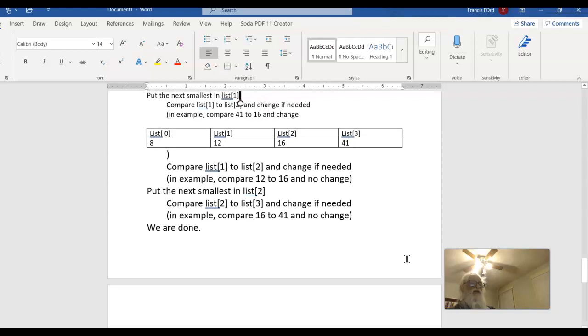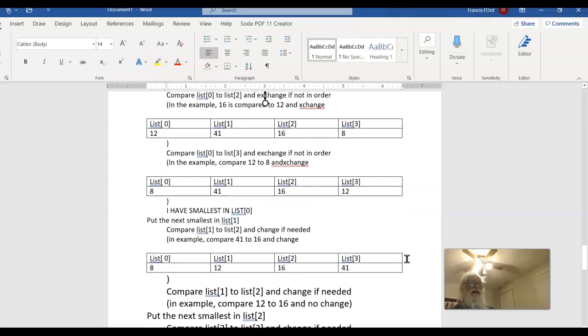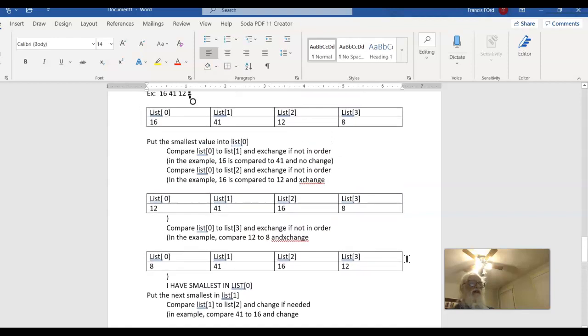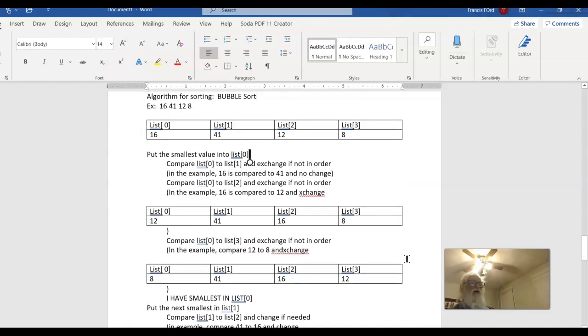And now, what do I do in each of these passes? I'll call them passes. Well, when I started with 0, I compared list 0 to list 1, list 0 to list 2, and list 0 to list 3. Notice I went to 3, and there were 4 elements in the list.